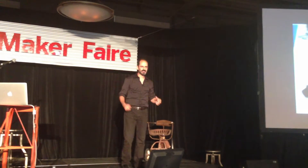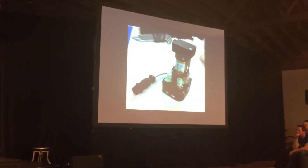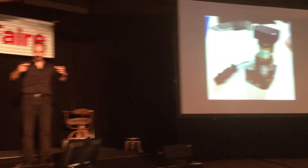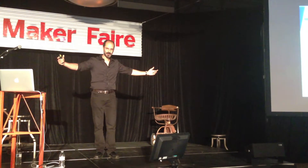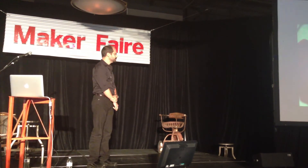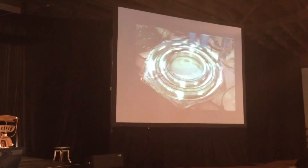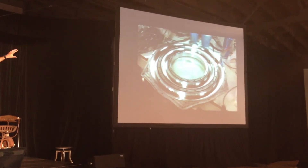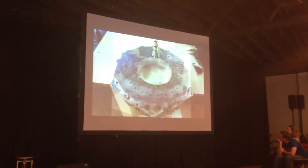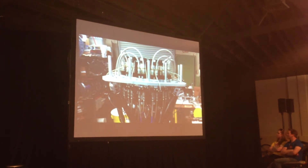I had to cram 22 of these valves into the chest of this robot. A manifold is the thing that you screw the valve onto — it's just a block. If you want five, it's about this big. If you want 20, it has to be much larger — it's not going to fit in my robot. So I had to design my own manifold in the shape of a circle, so I could arrange the valves in a circle. The manifold has channels inside that distribute the fluid, and it has places for the hoses to attach and the valves. Basically, it's like a big carousel — except instead of ponies, it has military-grade hydraulic valves.